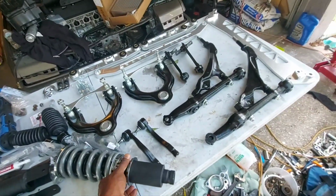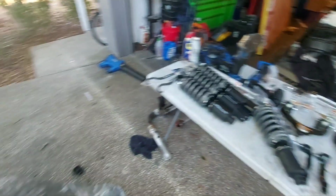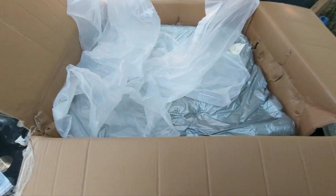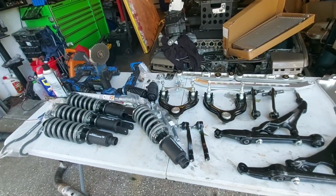She's coming along. Like I said, I'll get all the stuff installed, get it banged out, and then if I have to tow it, I'll tow it. But I'm gonna try to get it lined up as good as possible and bring it to one of my buddy's shops and have him do a full alignment. All right, so I just want to give you that little update.